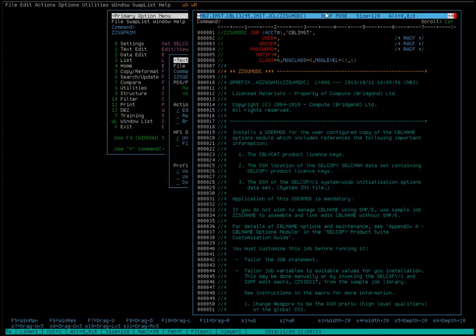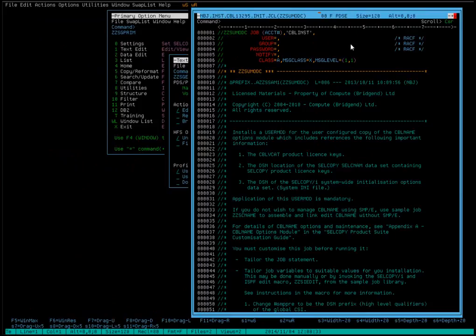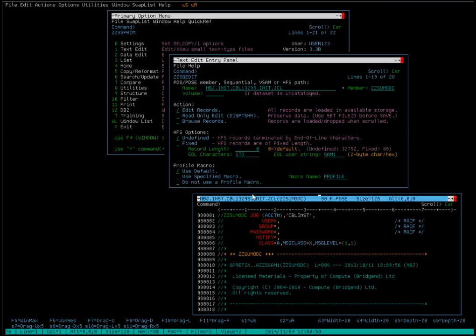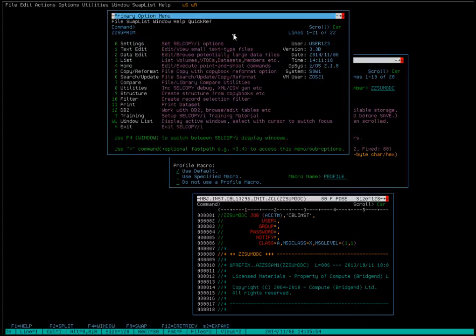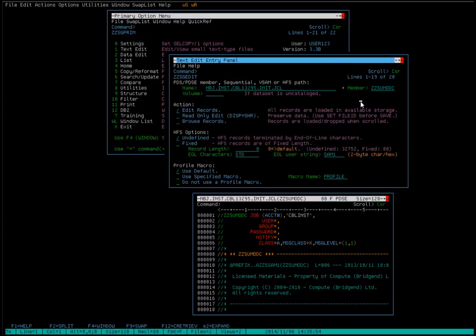Similarly, we can resize a window by picking up and dropping the relevant border, so altering the window's depth and width. Most 3270 emulators let you do this with your mouse. I'm double-clicking the mouse left button. Switching focus between open windows may be achieved in several ways. One method is to position the cursor within a visible area of the required window and press Enter. This can usually be done using a mouse click. So here you can see I'm clicking on each window to switch focus in turn.